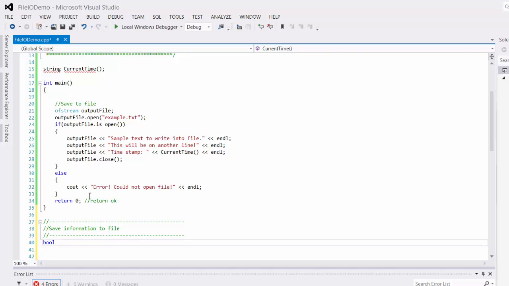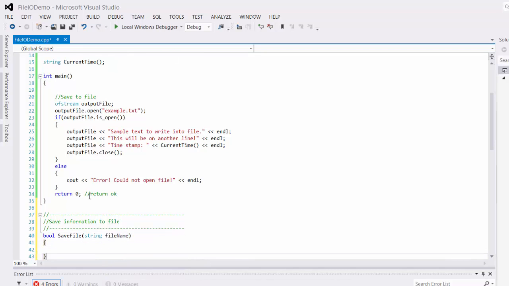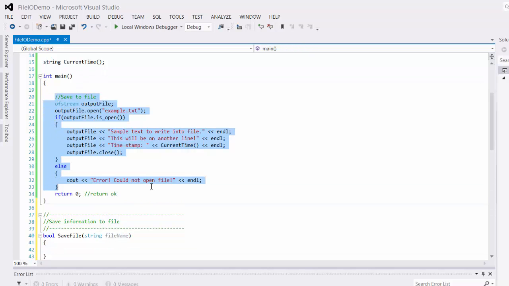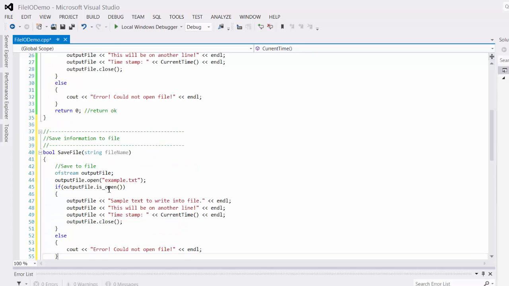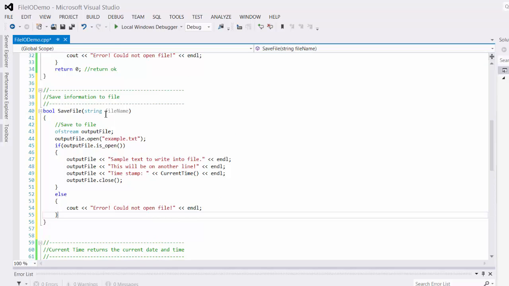And we'll call it save file. And let's take a parameter which is a string for a file name. We'll copy this code for now, repurpose it. So rather than using example.txt, we'll just use the file name that's passed in. And we'll open the file.